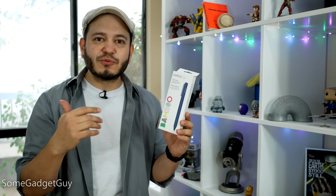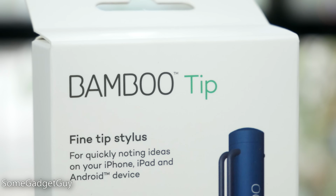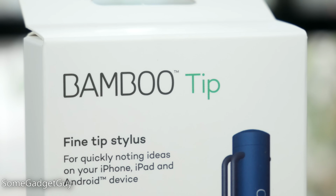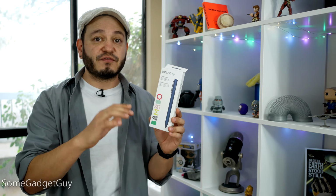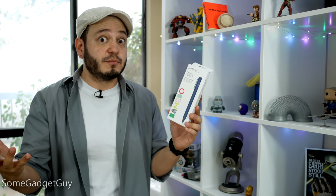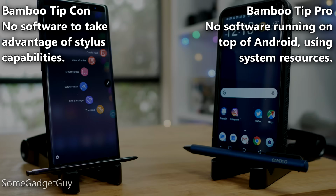I was always told that it was pronounced Wacom, but someone told me it was Wacom, and I didn't bother looking it up before shooting this video. But this is the Bamboo Tip, a rechargeable universal stylus for phones, tablets, and touchscreen computers. Fine point touch, fine point control for all of your gadgets out there.